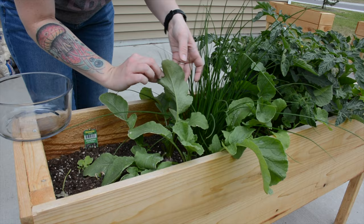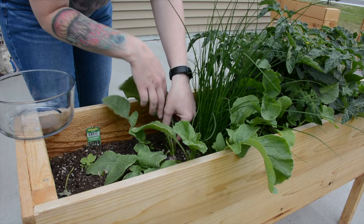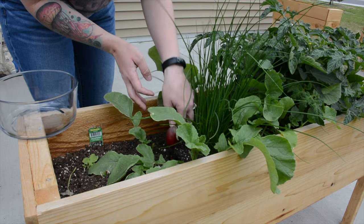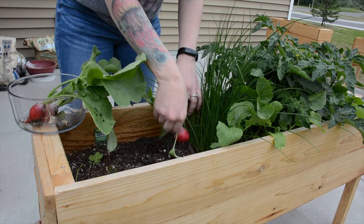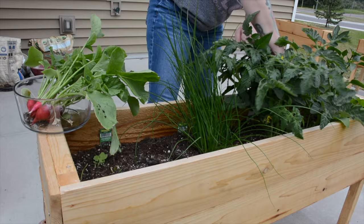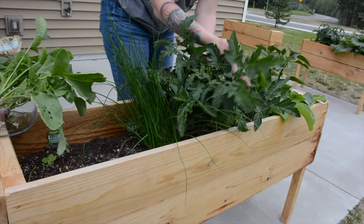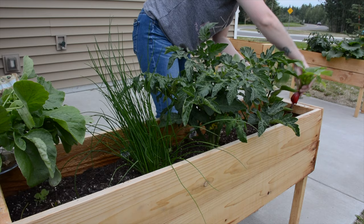I'm going to pick these today and show you some of the aphids. Here are a few radishes in here, and right under the leaves you can see a few. I definitely don't have as much as I did but they're still present unfortunately. I grew these from seeds. What you want to do is pull it by the base part. There's a good size radish and they should come out really easily. If you can see those are aphids — right in the middle here. I obviously have my tomato plant too — you look right there, it's aphids, you got two big ones.